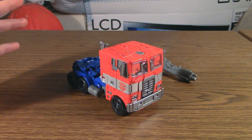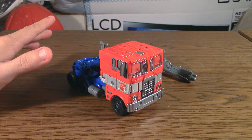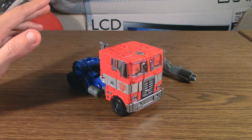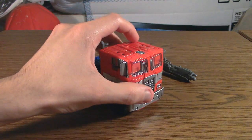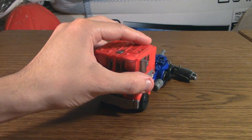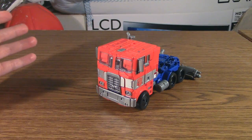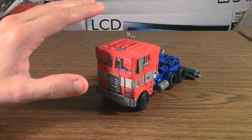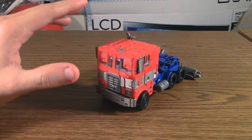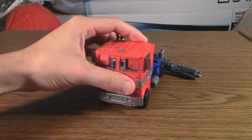And what I love the most is that they were able to capture that new representation of Optimus Prime in figure mode, and above all, they managed to do it very well. The sculpt and the detailing for this guy in this mode is really, really great. I mean, he looks outstanding. And I'm very surprised that they managed to capture all this kind of detail within a Voyager class figure, especially one of this size, which I'll get to in a second. But he still looks great.